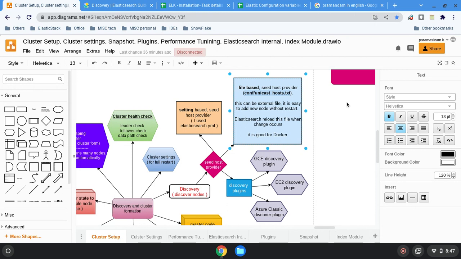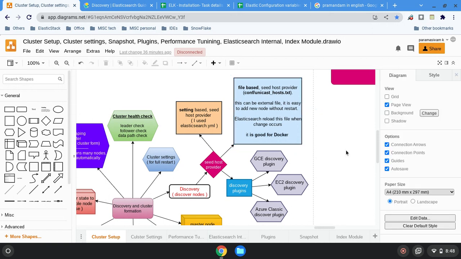So this file based provider is good for Docker. Each entry will be there.